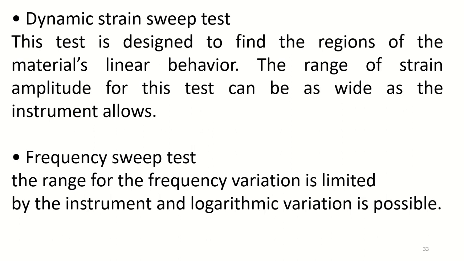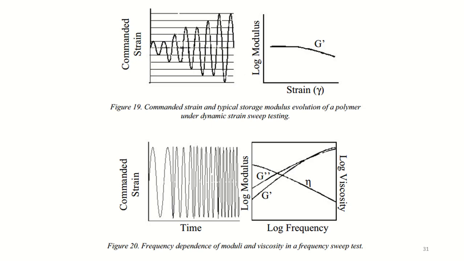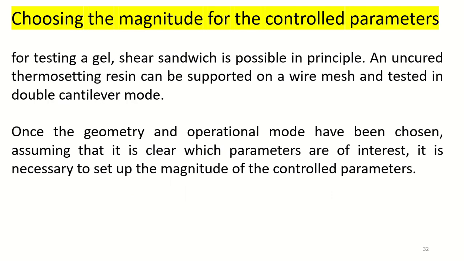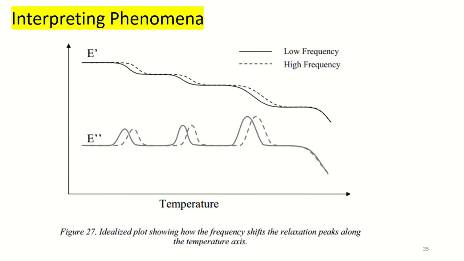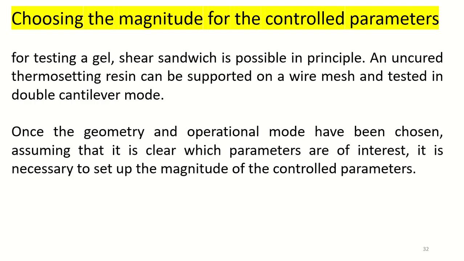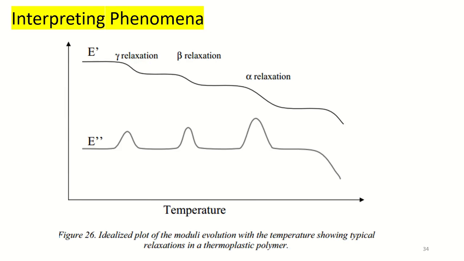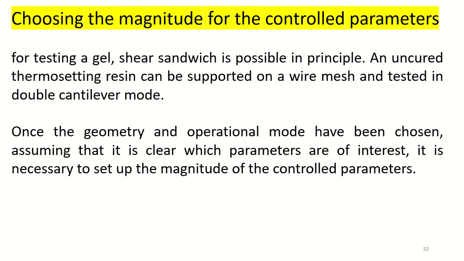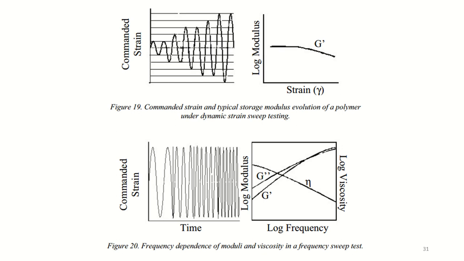On the left-hand side of this figure there are two possible temperature profiles in a temperature controlled experiment. The evolution of moduli and tan delta is plotted on the right, showing the peak in tan delta, which corresponds to the glass transition. Some of the figures represent the response of ideal solids, which are elastic, ideal liquids, which are viscous, and polymers, which are viscoelastic, to step changes in stress deformation, strain deformation, and rate deformation, respectively.